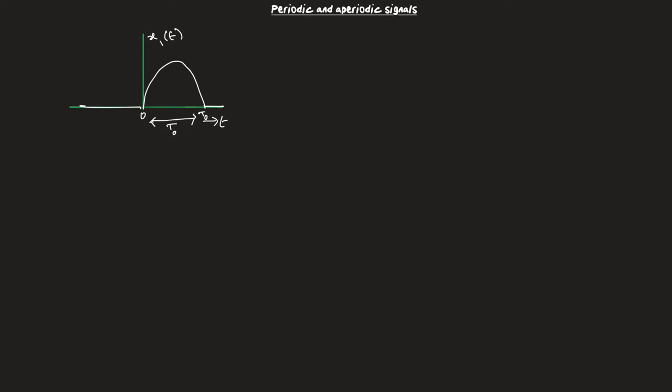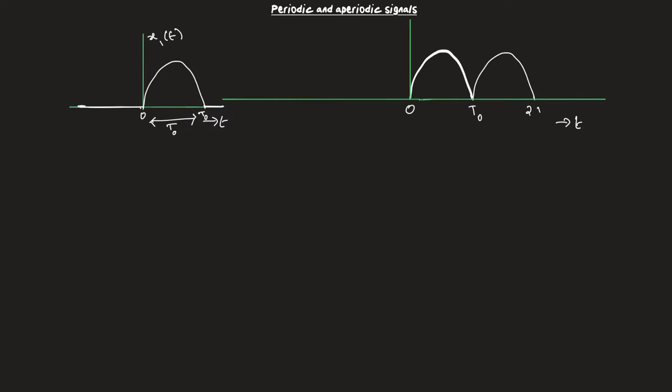To understand periodic signals, consider the signal that is defined for a duration T0 and shift the signal to the right side as well as the left side by integer multiples of T0. That is by T0, 2T0, 3T0, etc. Move the signal to the right side by a value T0. That portion is taken from T0 to 2T0. Then move the signal to the right side by a value 2T0. That portion is taken from 2T0 to 3T0.